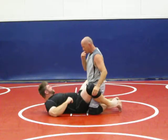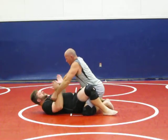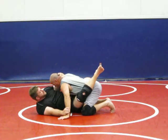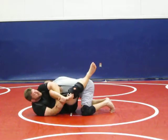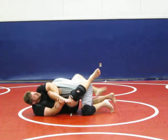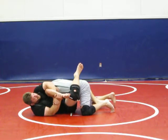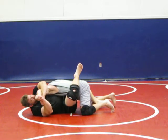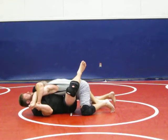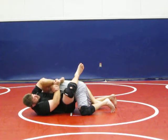Everybody's going to have a little different variation of where they put their legs when you're breaking down. Some guys might bring it down here and hook it in. Some guys might just keep it up here. You can hook it in if you want to. Bring this leg up — but don't bring it up here, guys, it doesn't really work. If he's super strong, you can bring it out here and then bring it back. Just submit it.